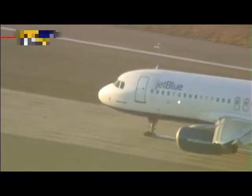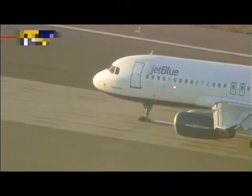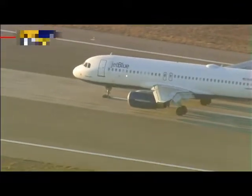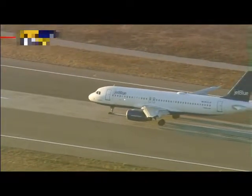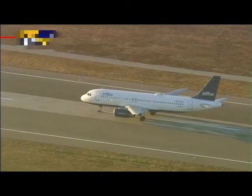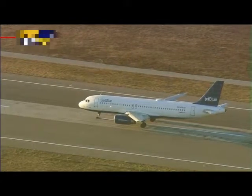They will now have to evacuate the passengers off that aircraft, but they're doing it with the nose gear still in place, albeit with the tires burned away and gone, but you can see no indications of any fire on board this aircraft. It appears that this has all come to a very safe conclusion. We can guess now that the emergency equipment is heading in that direction.